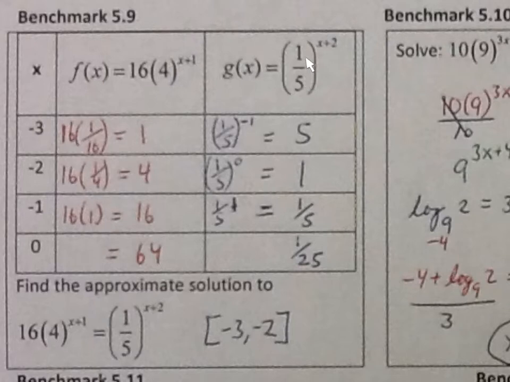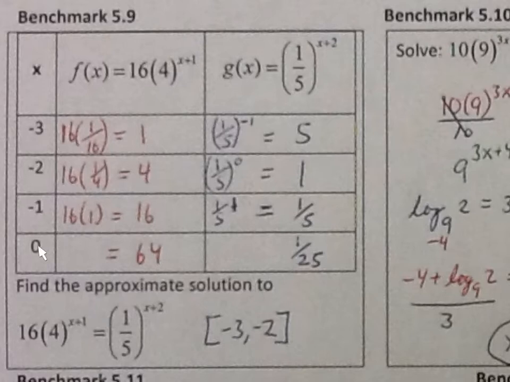Over here you should notice by this decay factor that it's dividing by 5 repeatedly. And again, you don't have to plug in -3. Let's plug in -1. If I plug in -1, -1 plus 2 is 1. So 1/5 to the first is 1/5. And if you have to keep going from there, you're like, let me try some numbers.